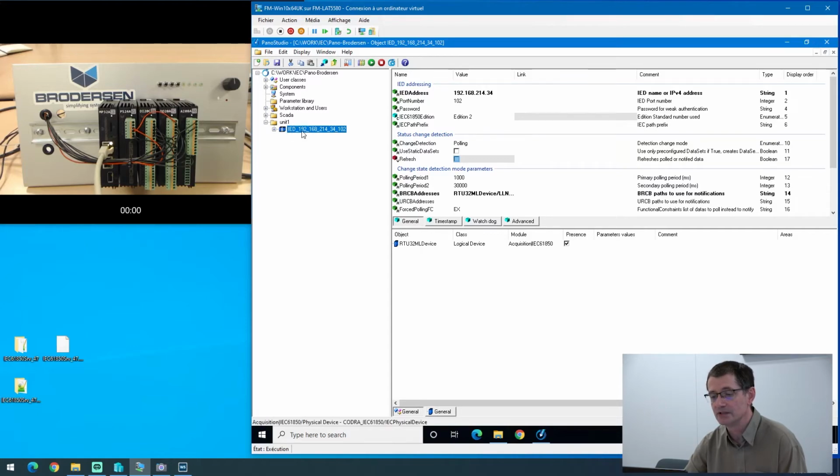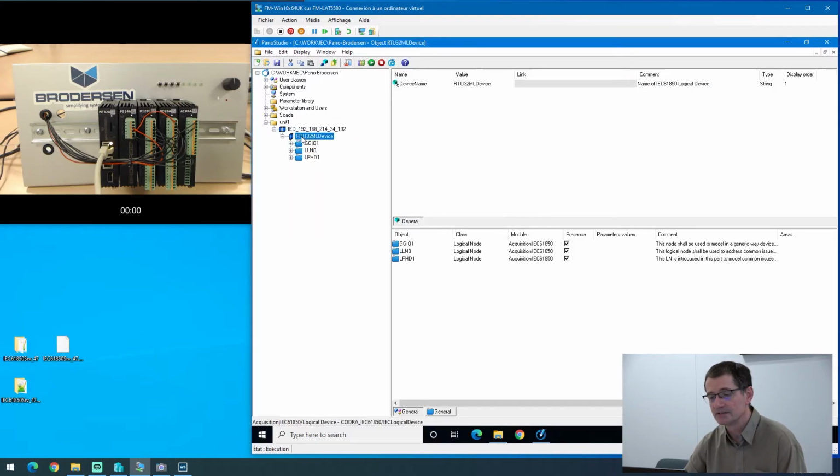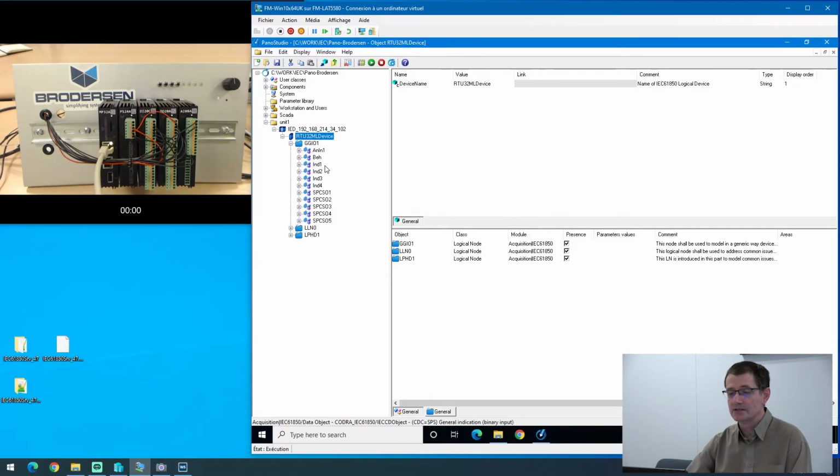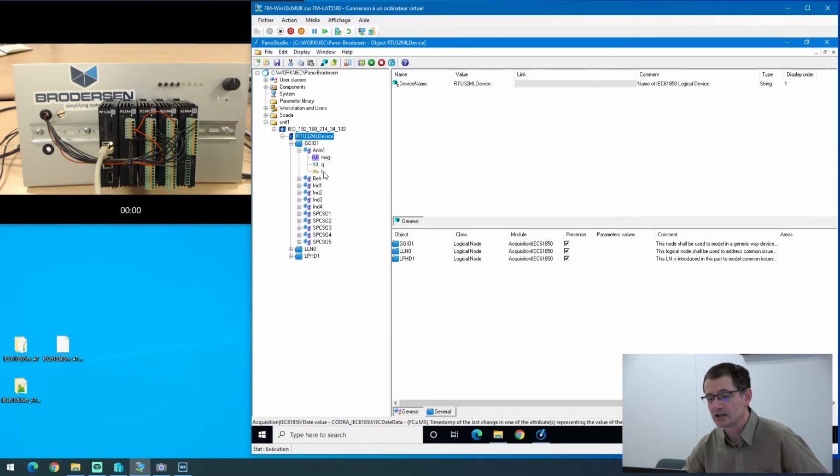It's created with the name corresponding to the IP address, so that you're sure to recognize it. It's created with a tree of objects corresponding to the logical device, the logical nodes, and the data object. So as I said, we have the same list as we've seen in the worksheet from Brodersen. If we have a closer look at one of the tags, we, for instance, see that analog input here has several child objects.